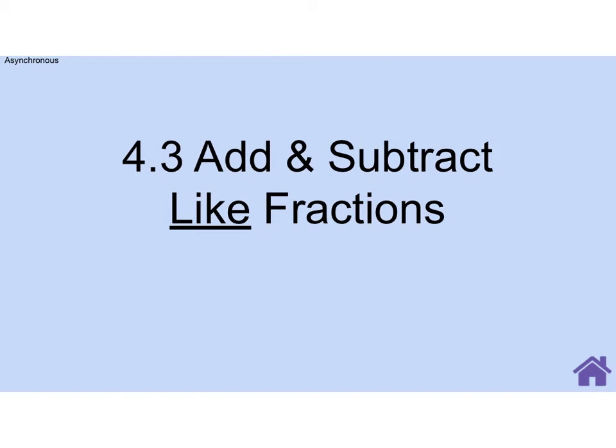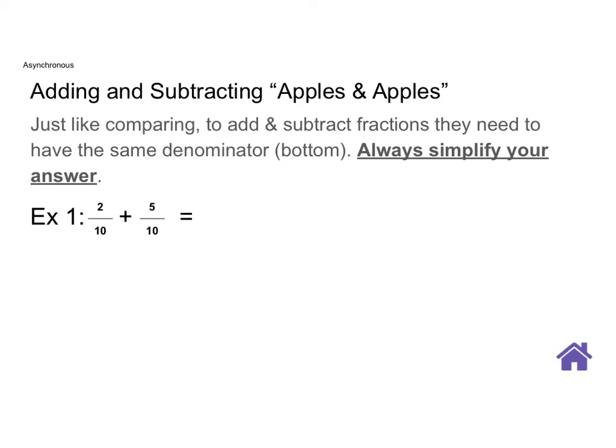Today we're going to be adding and subtracting like fractions. So when we are adding or subtracting fractions, we need to make sure that we are adding the same thing. And I mean apples and apples, like we talked about before. That means that we need to have the same denominator. Just like comparing, to add and subtract fractions, they need to have the same denominator, or the same bottom. And we need to always simplify your answer.